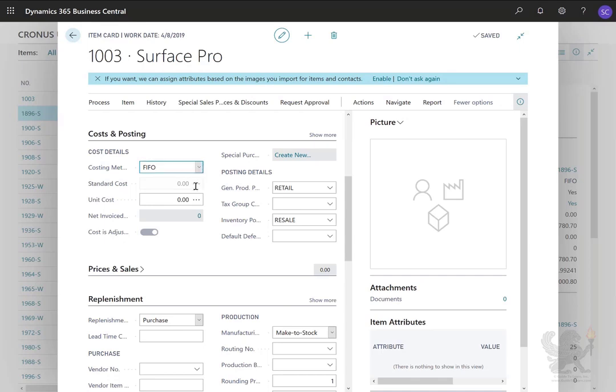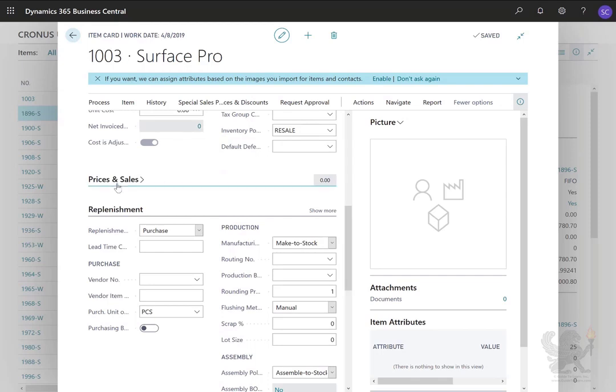Then there's the unit cost. Now you can enter the unit cost, but you don't have to. So if you already know when creating the item what the vendor will charge, for example, you can enter the unit cost, or you can also do this the first time that you're purchasing the item. Then there are the product posting groups, which are pre-filled like we just saw.